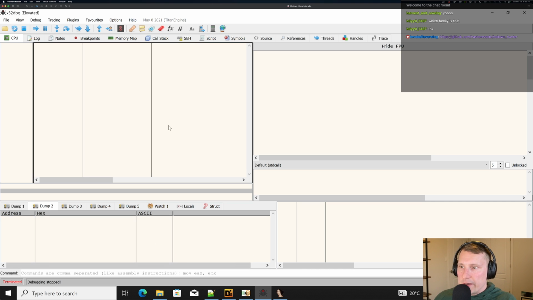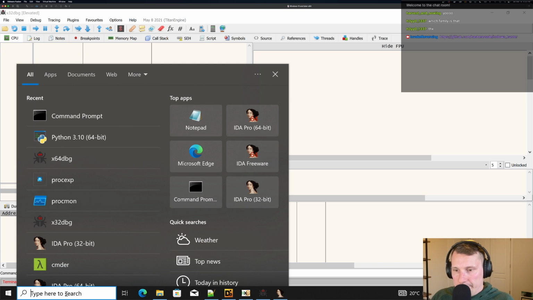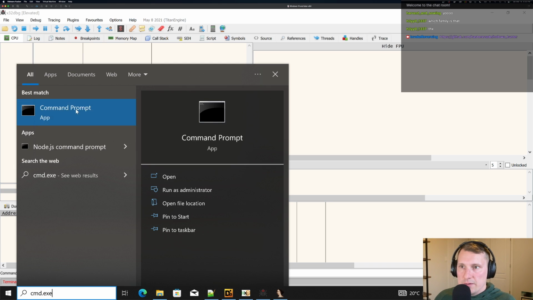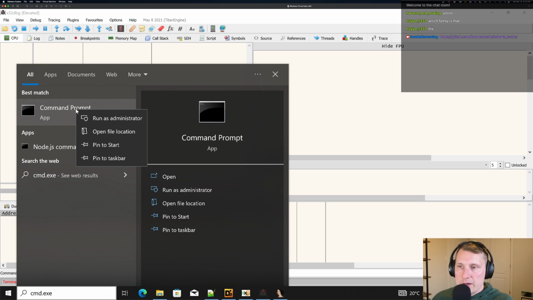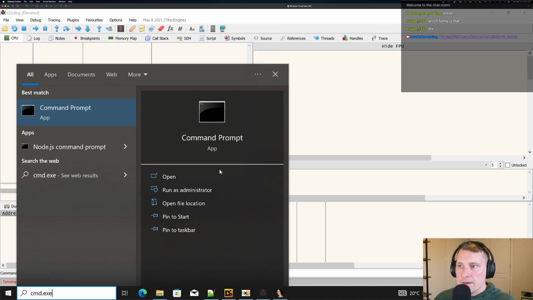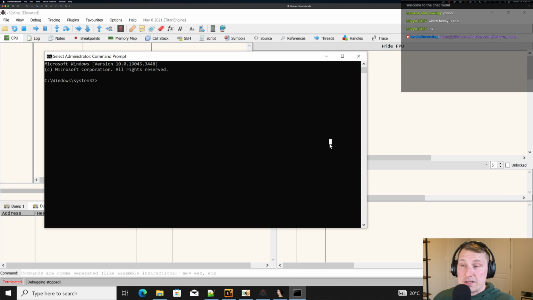So just to show you how this works before I let this thing inject, if I pull up command.exe, we need to run this with an administrator prompt, just so Hollows Hunter can get process handles to elevated processes. And then let's go into temp, because this is going to create an output directory.